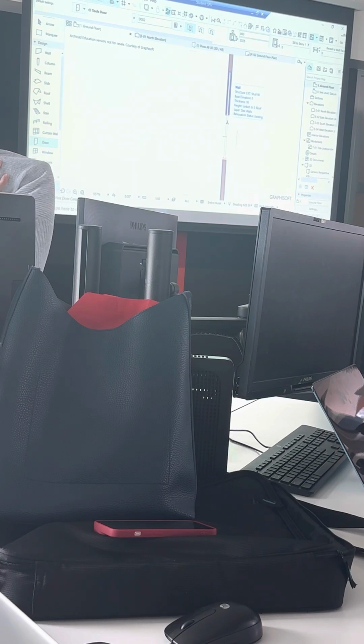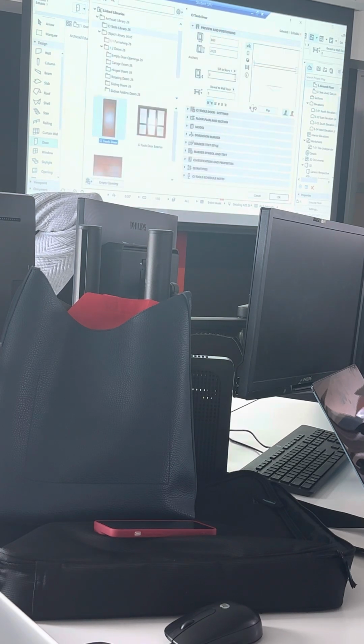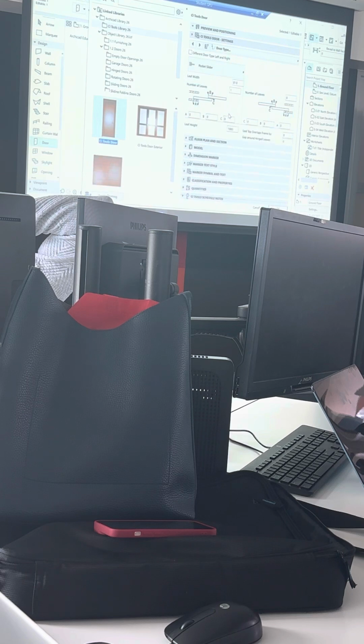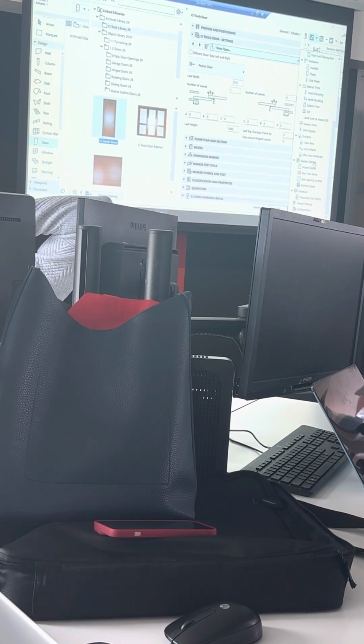I just find that really annoying because I like to have it halfway sort of open so I can see that it's a door. It's kind of, to me, a little bit confusing. So one of the options in here under our settings is way down here.